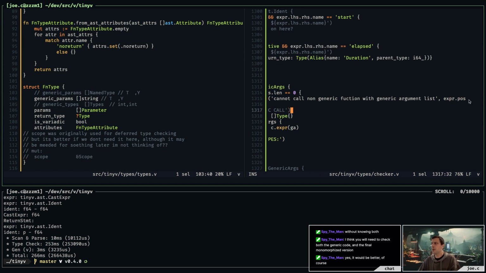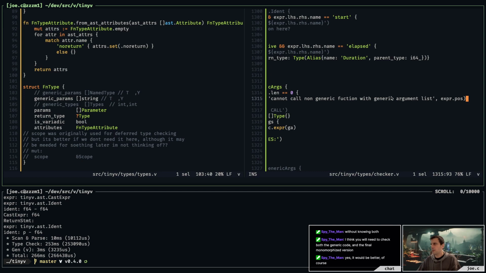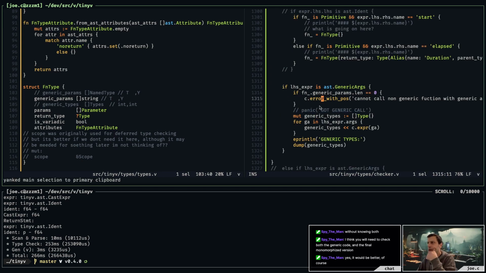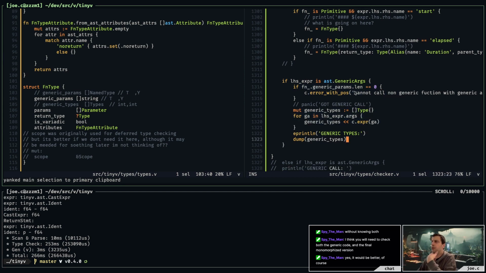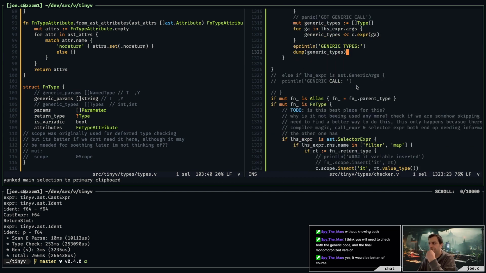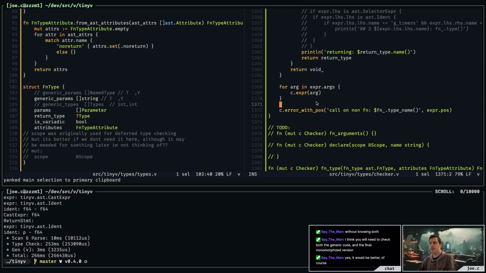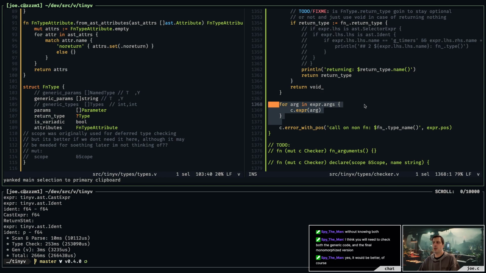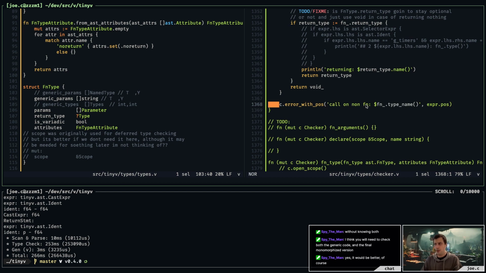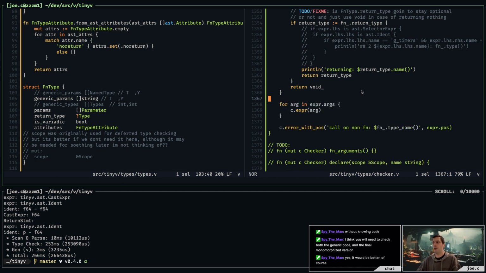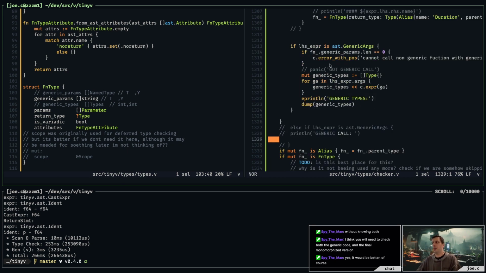Okay. So if it's not a generic function, we error. Otherwise, okay, it's a generic function. Now, let's save these. We're gonna have to do this globally, but because of that error we were receiving before, let's just put it here for now.